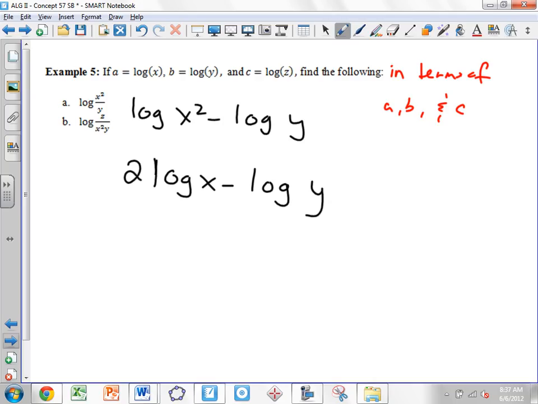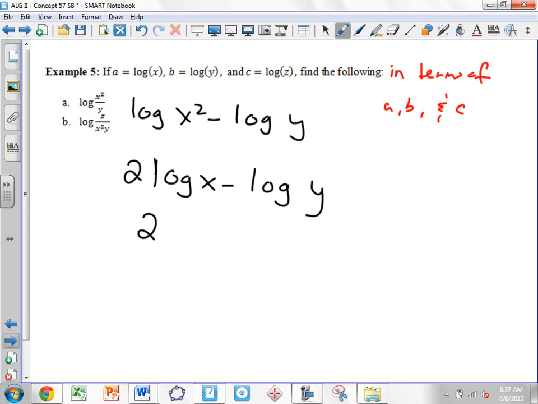Well, I can't go any further, right? So I'm done. Why am I not done? Yeah, it says in terms of A, B, and C, and we see x's and y's. So based on our definition, what can I write, Anthony, as the answer here? Be careful. Not 2 log base of A. Oh, yeah, my base four. Give him one more shot.